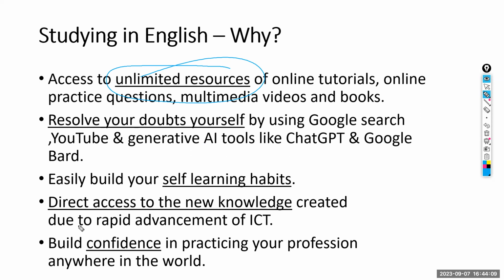ebooks, and so on. Also, if you have any doubts, there are plenty of ways to resolve them. Now we have ChatGPT, Google Bard, AI bots. You can just go and type your question. They will give you a reasonably good answer, sometimes even better than our answers. So you have to use these things. You can go to YouTube and clarify your doubts.